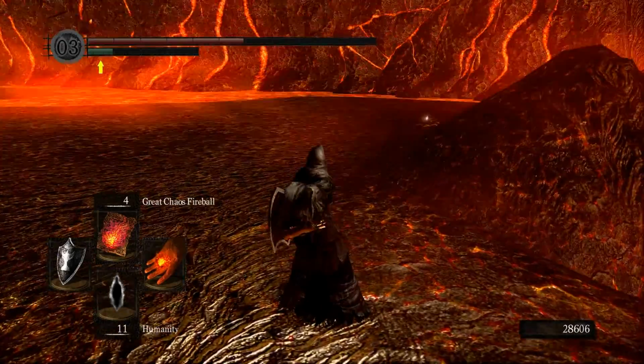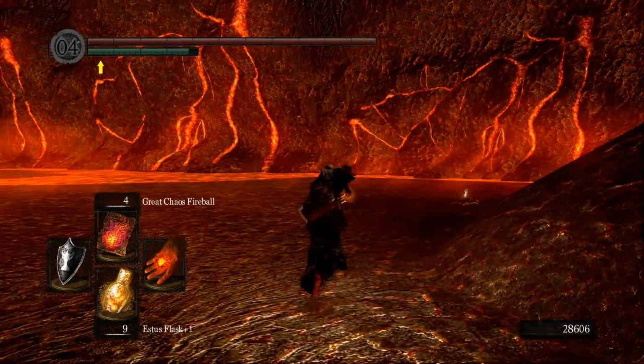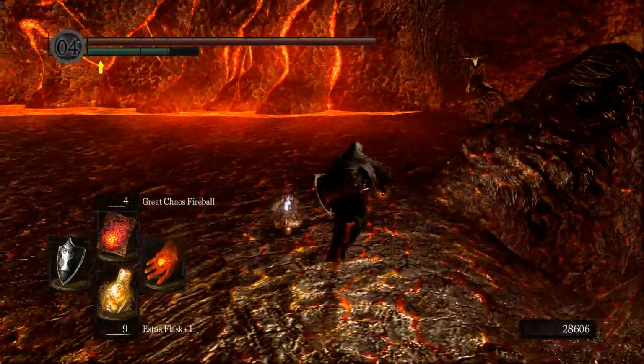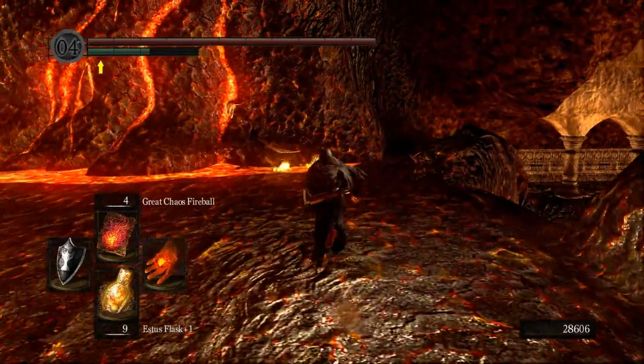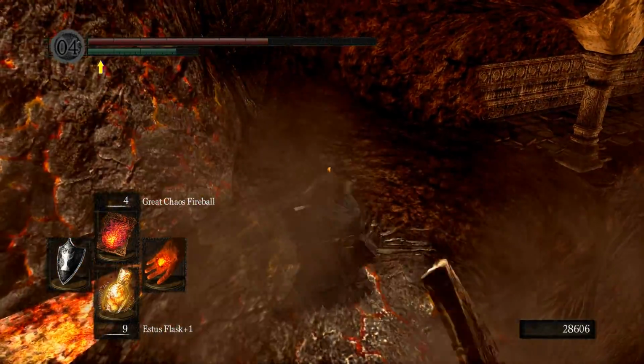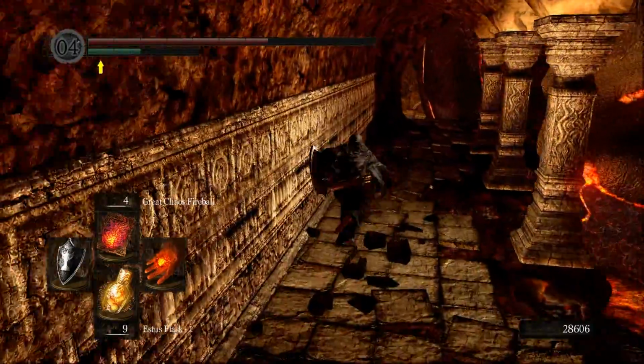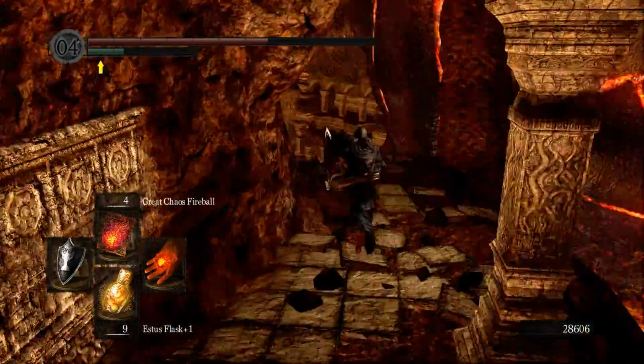When we heal, we'll heal with a Humanity. If you need to take more than one Estus Flask, I think using Humanity is faster. So we'll heal with a Humanity there. Here, just run past and remember to roll, unlike me. Make sure you've got your shield up and then hit circle to roll. And watch the dip on the left there.